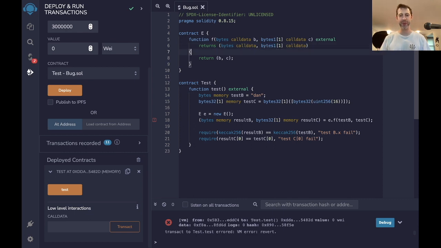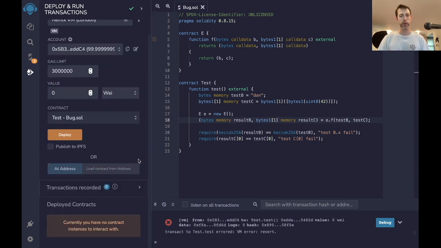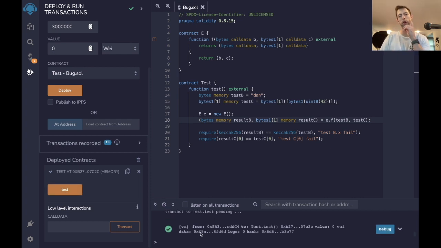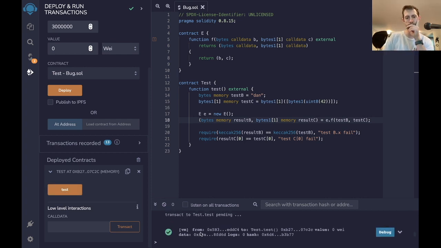See, bytes 1, bytes 1, bytes 1, uint 8, and the value that fits is 16, because 42 is customary. The number used to be 69 in all the documentation. For everything Solidity was 69, all the test cases. Okay, so let's try it in 15. Deploy, test, huh. Oh, and the error message should just be test B.